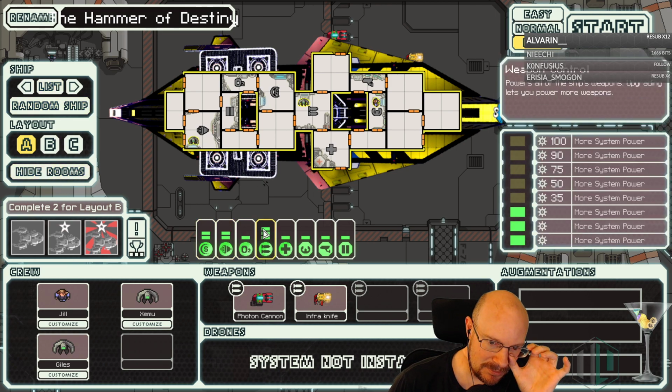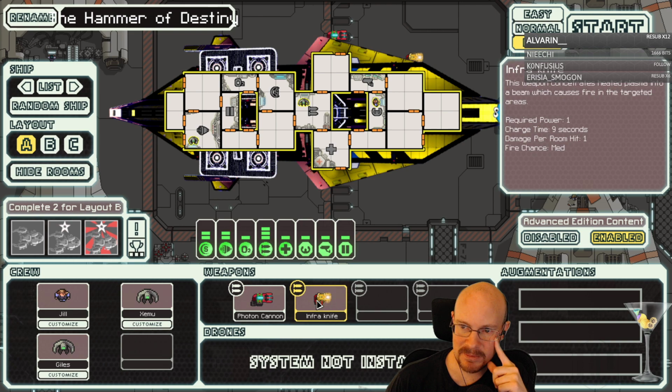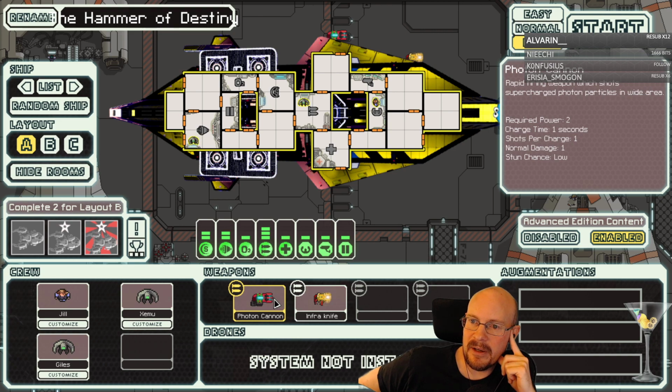We got shields. We got level 3 weapons. All right. Pretty standard system setup. But we got some interesting looking weapons. Let's check this out. We got a photon cannon, which looks kind of like a fire ion or something. Rapid fire weapon, which shoots supercharged photon particles in a wide area. Interesting. So it's 2 power, 1 second charge time. One shot per charge. Wow. Normal damage 1. This is like a pre-spun up Vulcan, it looks like, with a stun chance. So this looks like an ion weapon, but I think it's actually not an ion. It's not ion damage, it's normal damage. That's interesting.